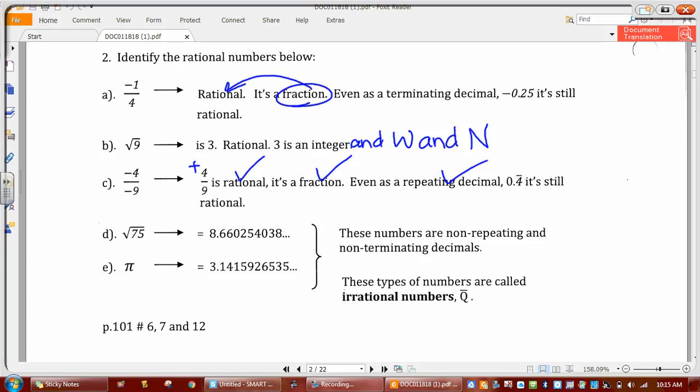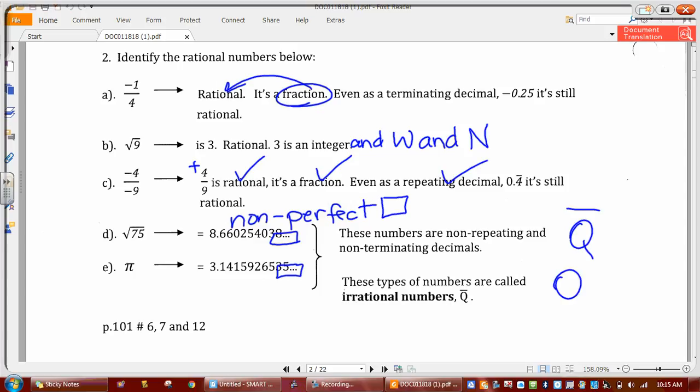We're looking at square roots here. If we take a look at D, this is a non-perfect square root. So non-perfect square roots, these three dots on the end means that number runs on forever and ever and ever and will not stop. So that's a run-on number. So non-perfect squares. Okay? Those will always be irrational. So these guys, irrational. These guys, irrational. Always, always. Okay?